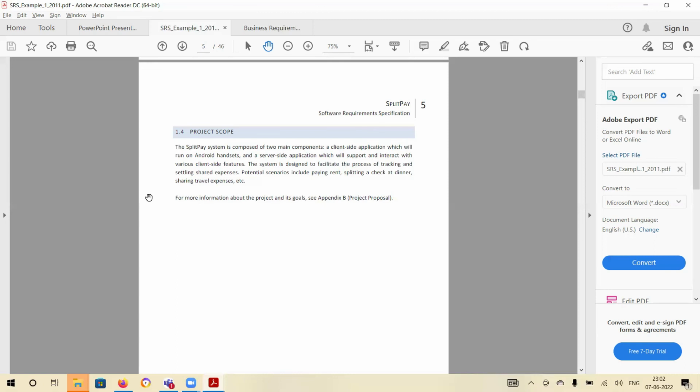So basically the system is splitting the shared expenses of two clients, whether it is a dinner, or sharing the rent of their rental house, or some travel expenses. Yeah, that's it. Yes.